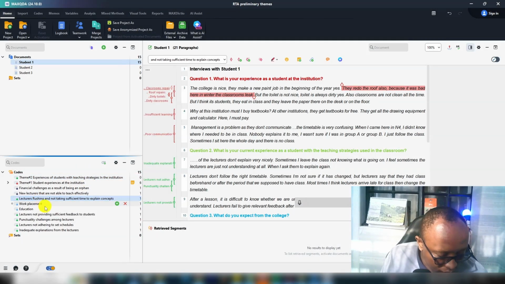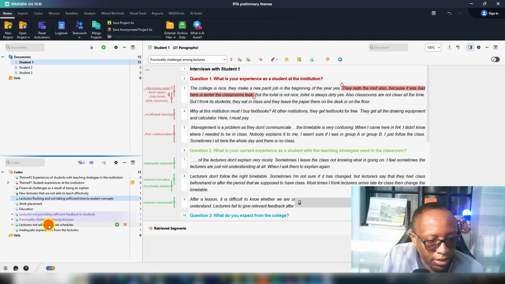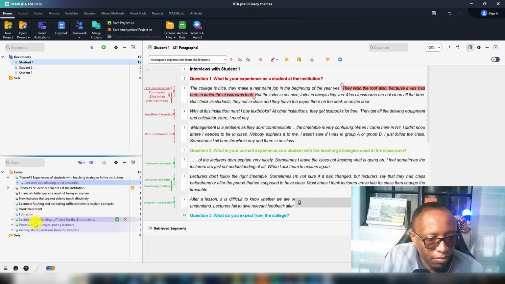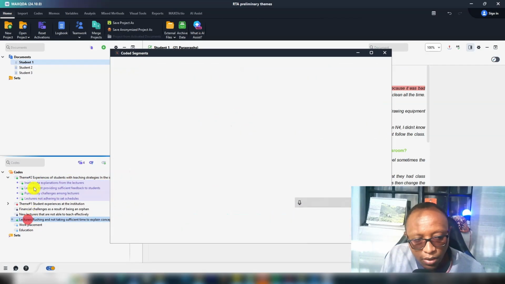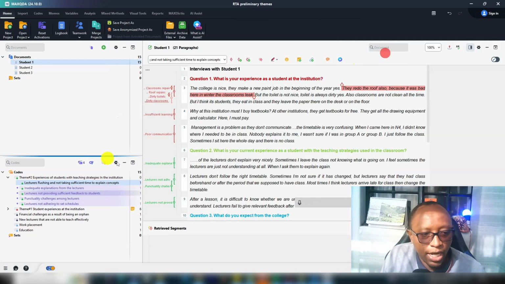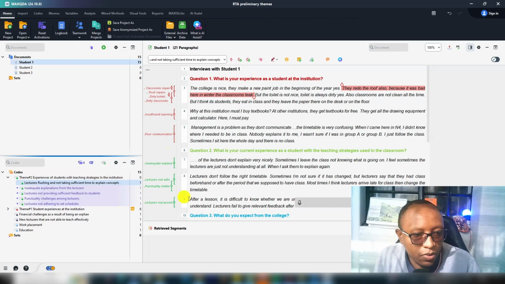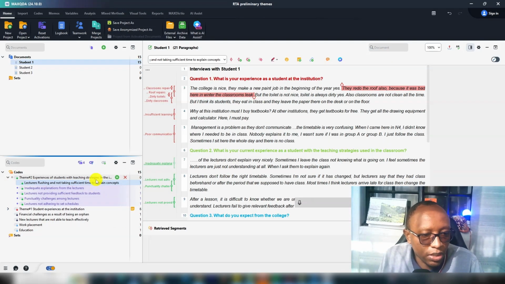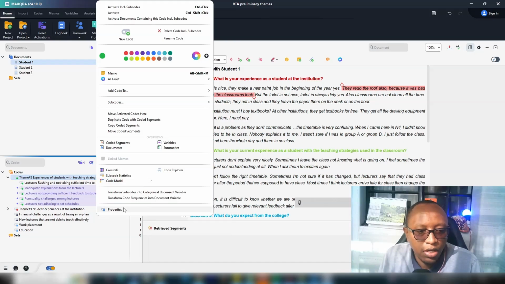For that, I want to select all these issues, drag and drop them. So drag and drop the codes under the theme that I want to assign them in. Drag, drop, drag, drop, drag, drop. So theme 2. Experiences of students with teaching strategies in the institution.